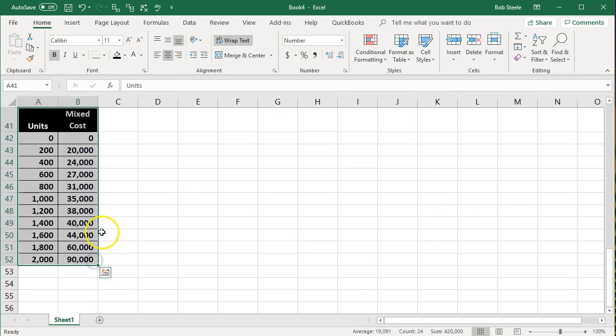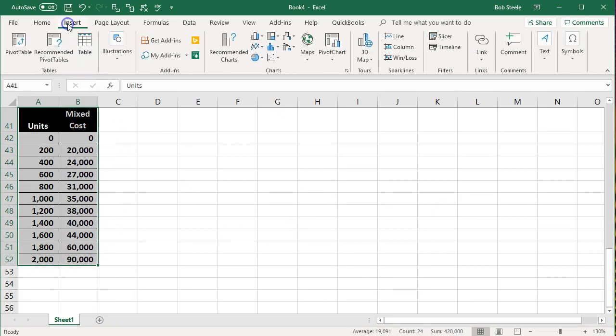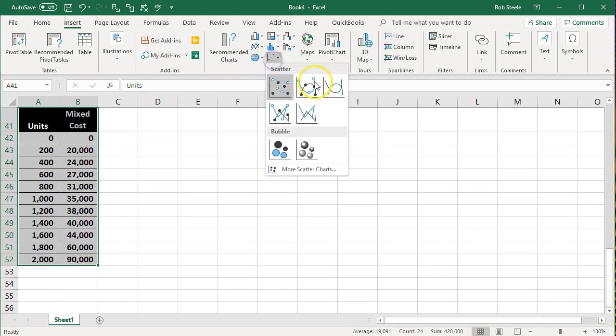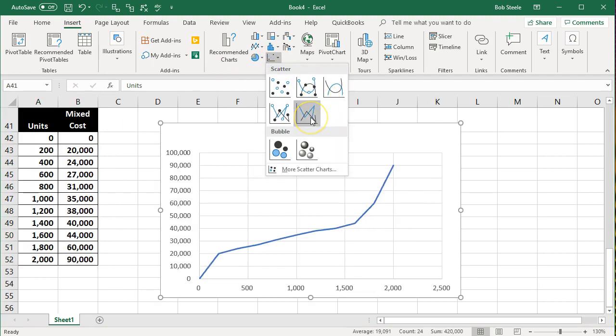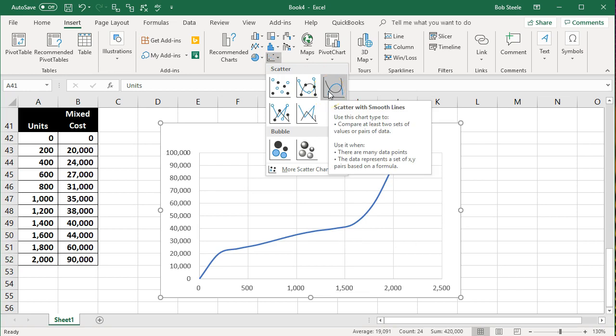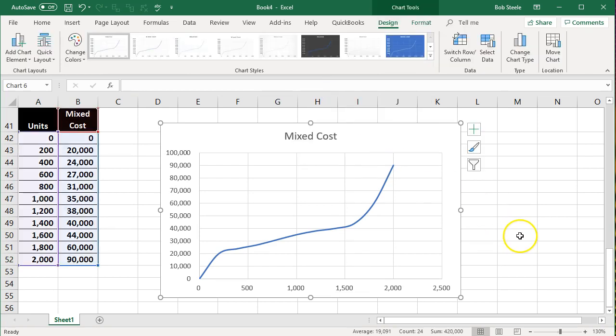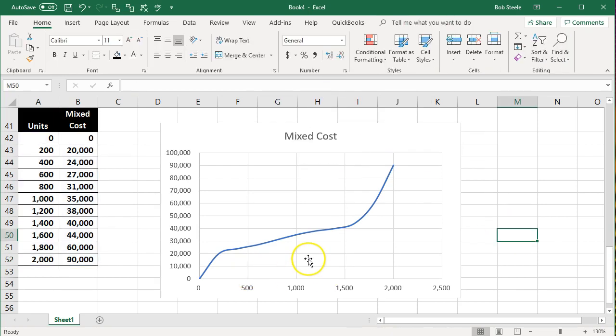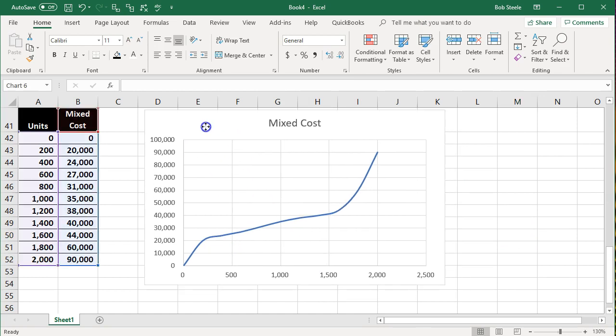Here's one more just to give a different type of example. So insert charts, and we're going to make this a curvilinear. We could do this in a similar fashion, but this one is probably better with a curve. And again, it's a non-linear relationship, and this is something we may see often within a cost relationship, and we have to figure out what we're going to do with that, because we would like to see a line. That's what we're hoping for. And if we don't see a line, we might want to approximate one in some way.